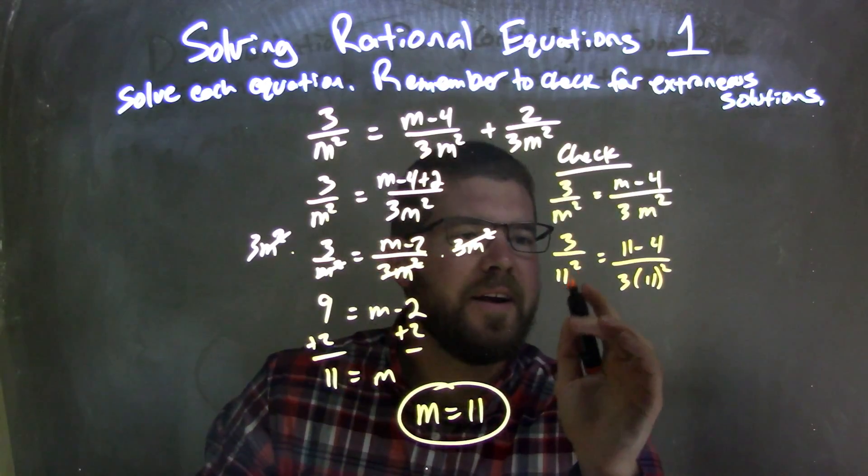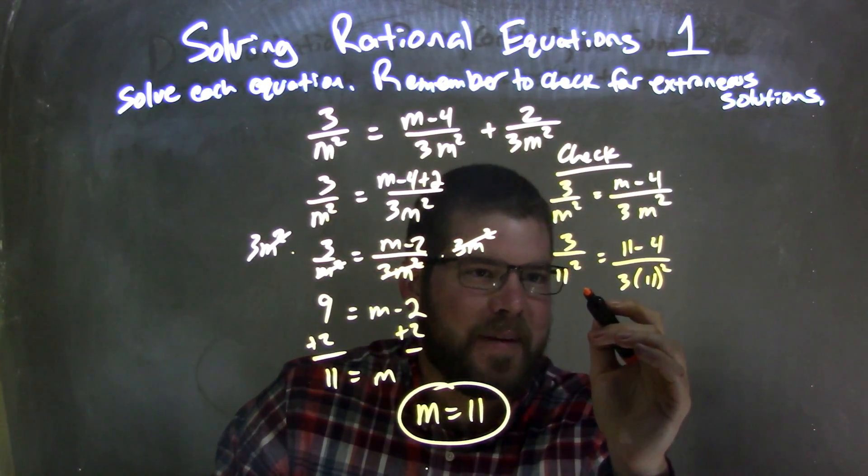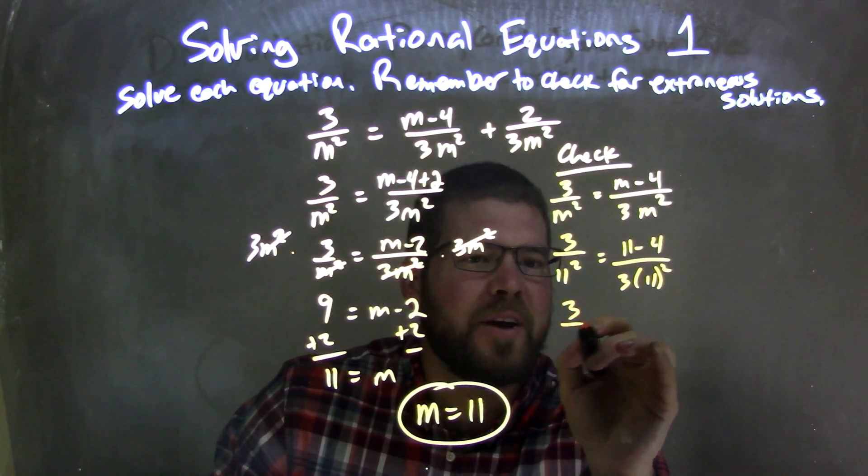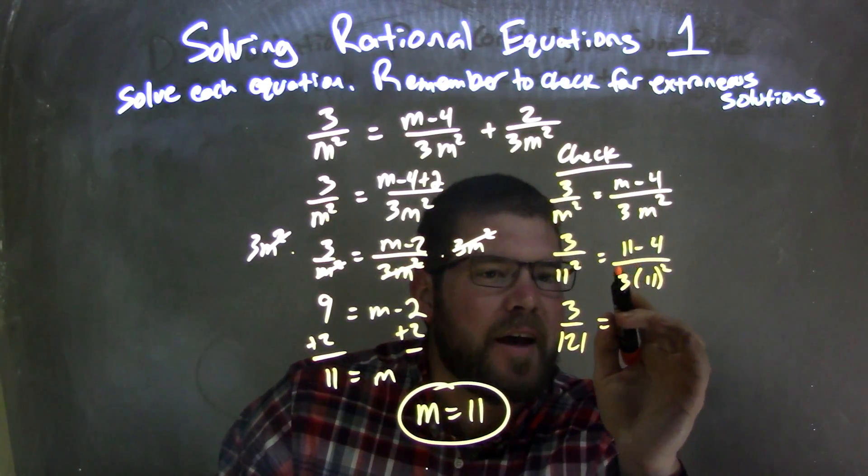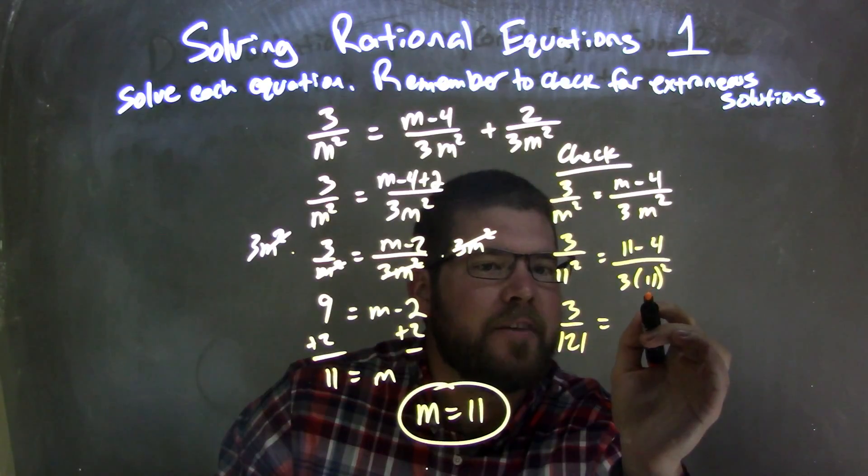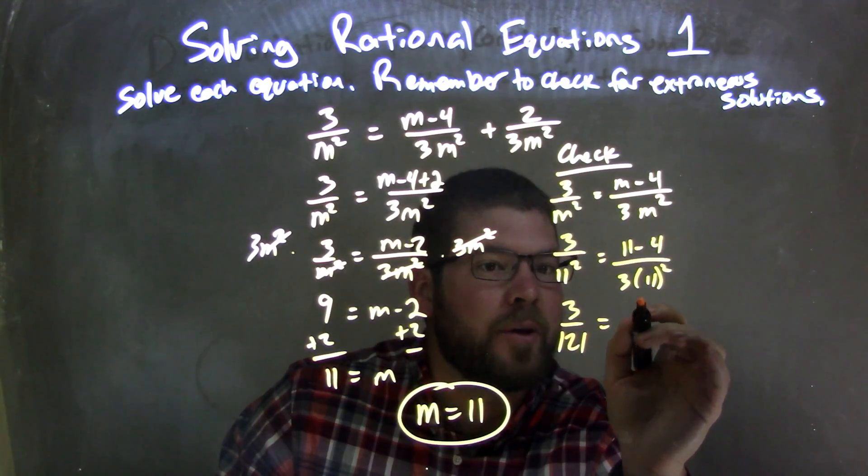Here's a little trick, ready? So if you don't know what 11 squared is, that's fine. It's 121. So if I have 3 over 121, what I'm going to say in a second you'll see. Watch this. So 11 minus 4 would give me a... I can't add right now. Oh my goodness. Drawing a blank there. 11 minus 4.